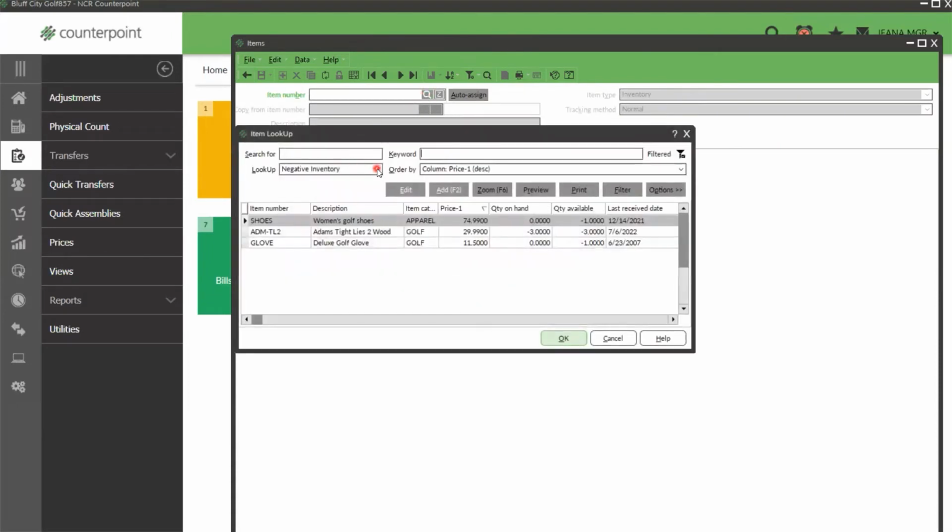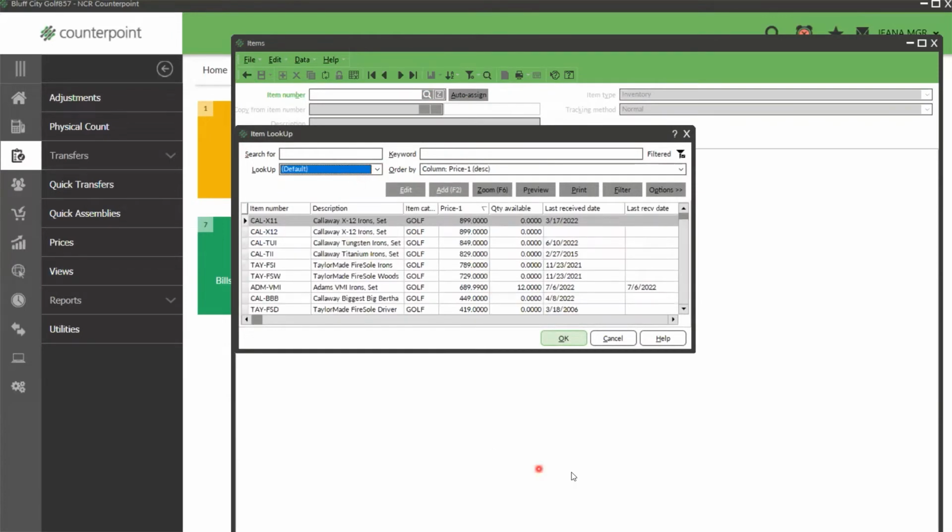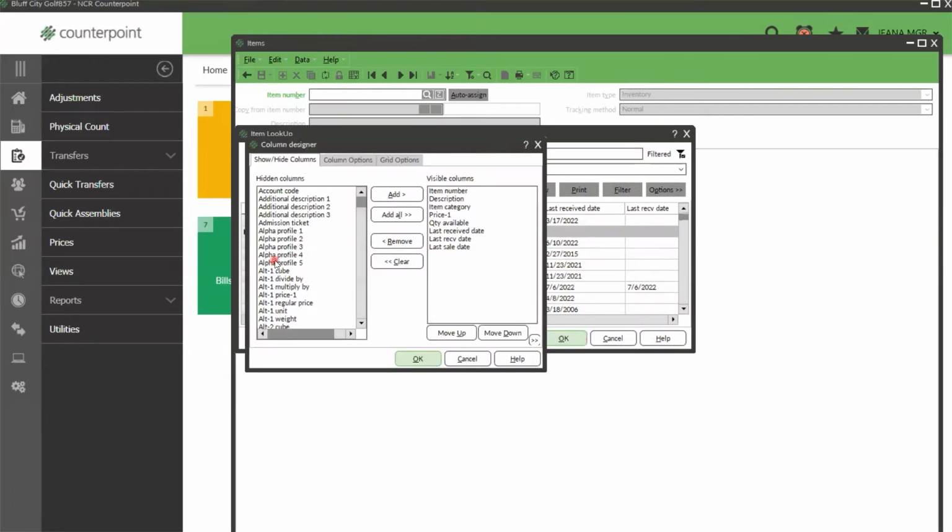And then you can see I've already got a saved lookup here. So I'm just going to go to my default. But now I can go into my column designer and I'm going to have so many other quantitative values that I can add. So if I right click column designer, I'm going to type a Q. So I'm highlighting one of these, rather than scroll all the way down to the Qs.